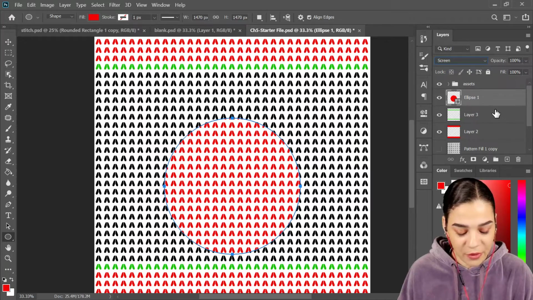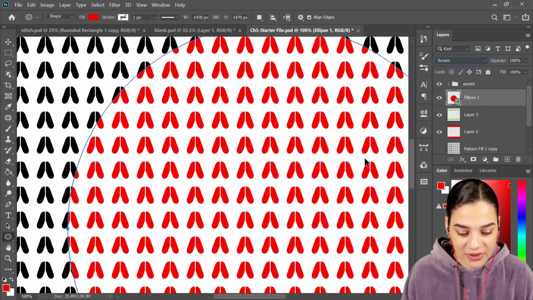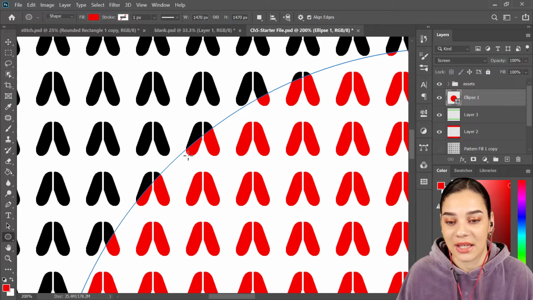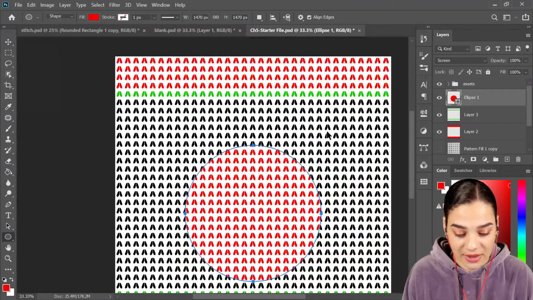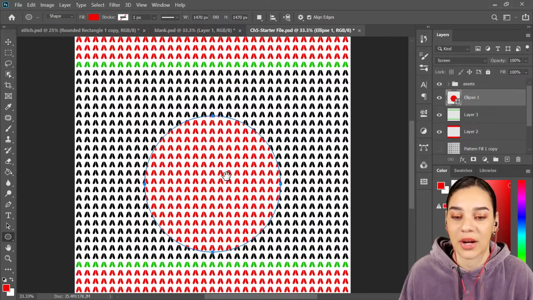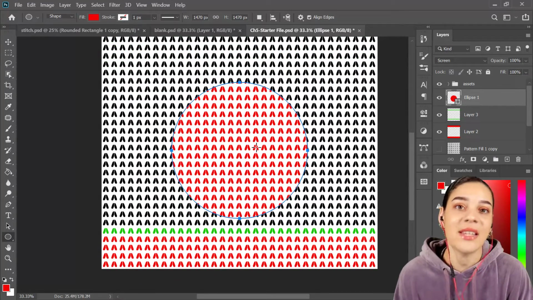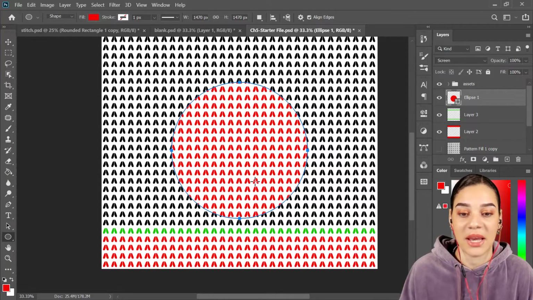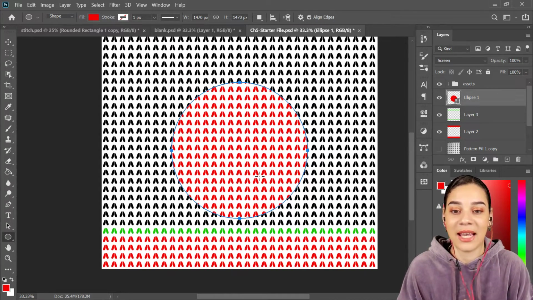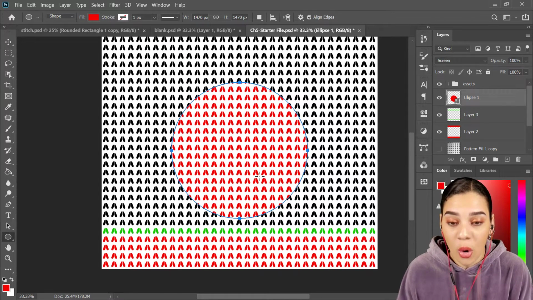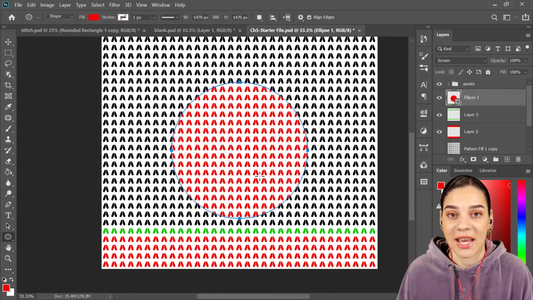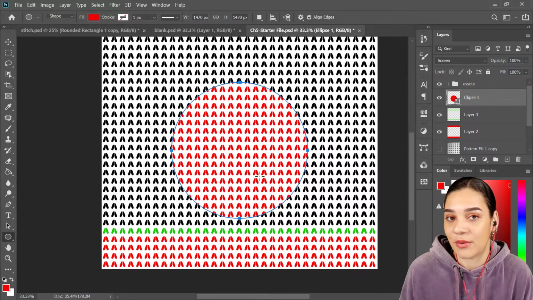And I think the beautiful thing about this is that you'll notice that I didn't make this 100% perfect. It doesn't go around the shapes of the stitches that I created 100%, but it still looks like a cool sweater pattern from afar. This is up to you. You can either go around individually with the marquee tool and make your stitches perfect so that it lines up with the shape of each stitch, or you can do like I'm doing and just put shapes over the top and it basically does the same sort of effect.